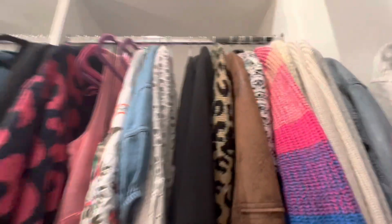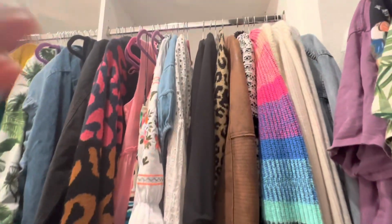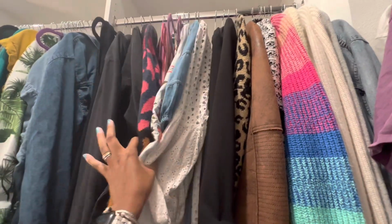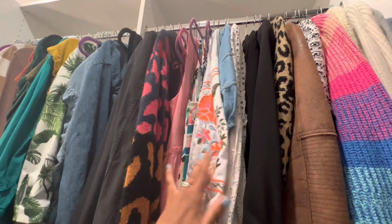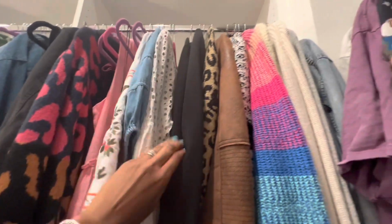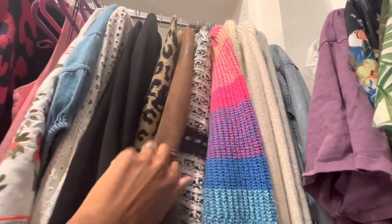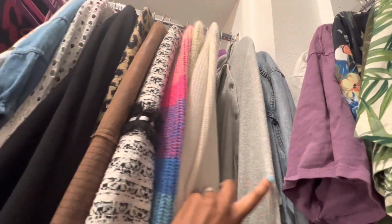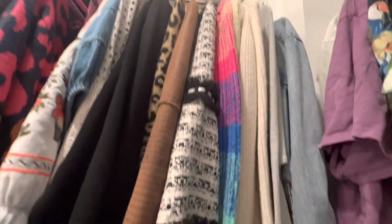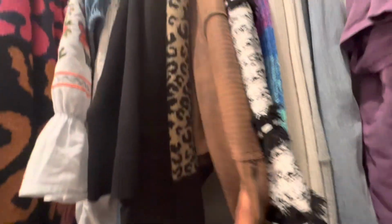Over here, I did have only dresses at first, but this is where my dresses stop. Like, this is how many dresses I have, which is more than enough for me. But I decided I would put some sweaters here that kind of make outfits, where like the sweater is the outfit. We do have a coat closet, and like hoodies and more significant jackets and coats are in there, but I thought these would be nice here.